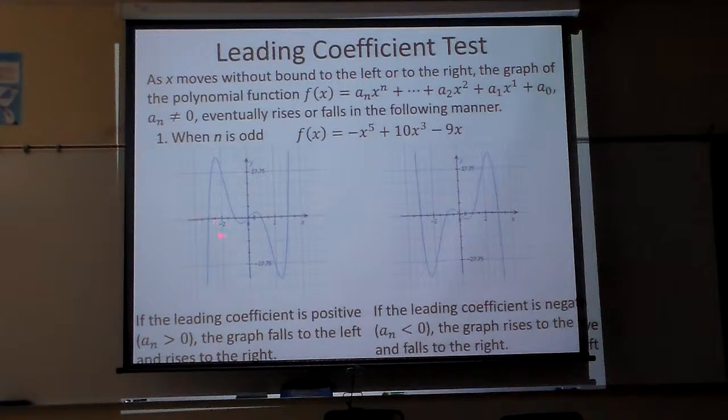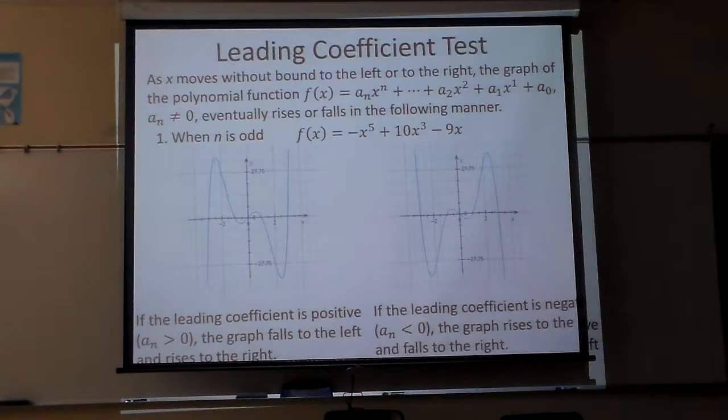And from there it's going what? Down. Here it's going up. This one's down. Notice the negative one is going down last. A negative times a negative times a negative times a negative times a negative is all negative, but then when you multiply it by that other negative, it makes it go positive. So it's flipped. If the degree is odd, you're going to have one going up and one going down.